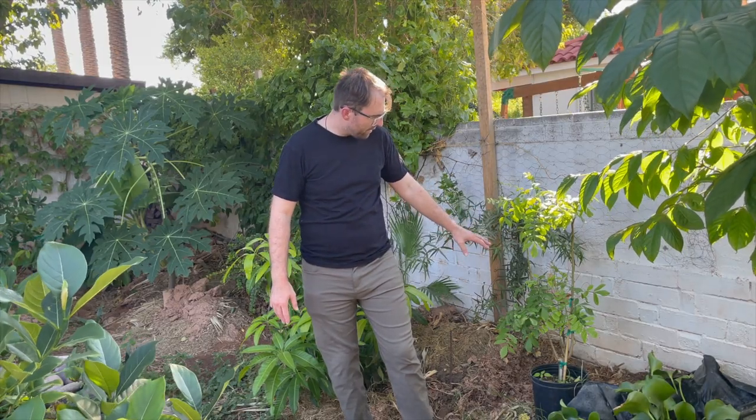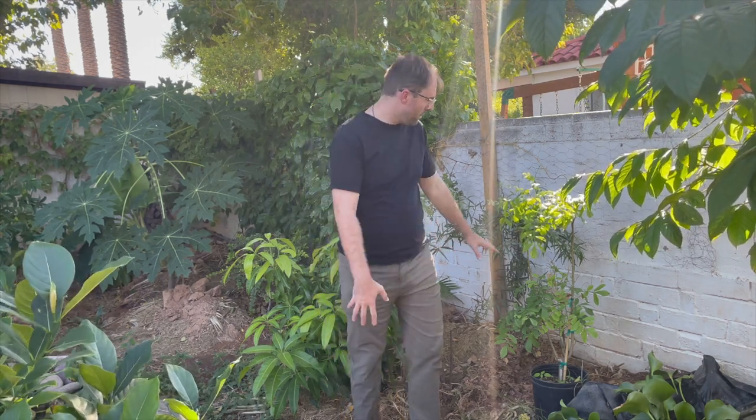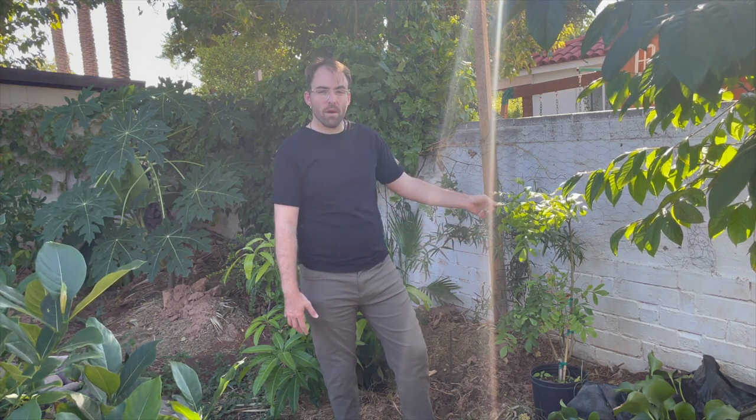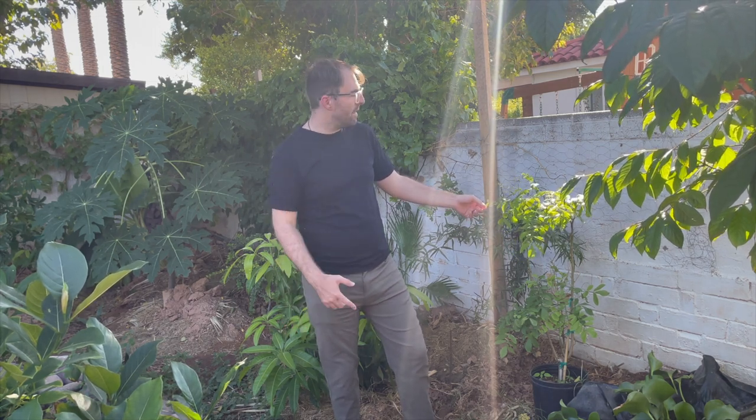I'm going to put this tree in a spot that I started with another plant — an Australian finger lime. I had a finger lime at our old house and it did amazing; I got about 10 or 15 finger limes off a less-than-a-year-old tree. But when we moved and I tried to take it out of the ground, it didn't like that move, so I bought a new one. Unfortunately I put that new one in a bad spot based on our last yard rather than this yard, and when I tried to move it, it was mostly dead already and has now officially died.